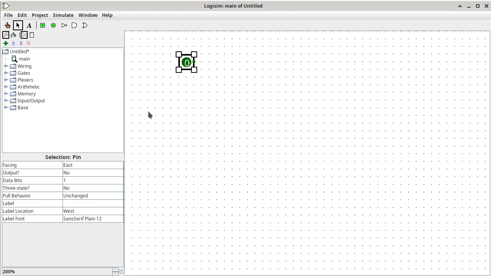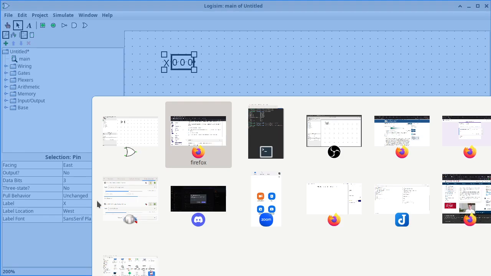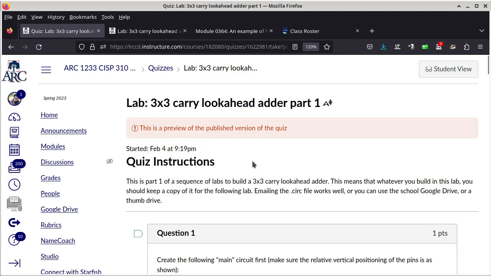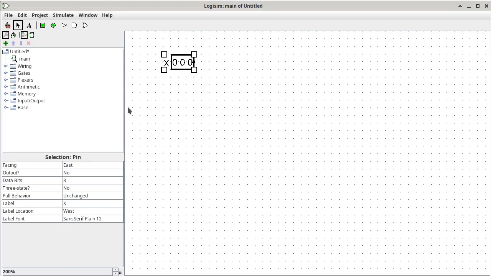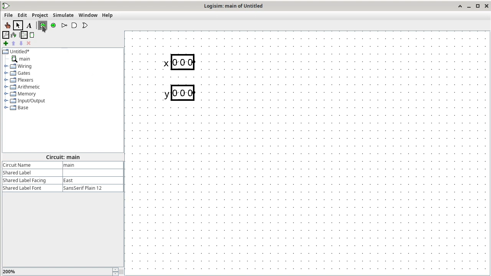So we have a pin called X, and uppercase is fine as long as you stay consistent with that uppercase. But I should probably refer back to the diagram here and see whether it is lowercase. So this one is lowercase, so I'm going to stick with lowercase because in Logisim everything is case sensitive. So that's why it is important to observe the casing in the lab instruction, because otherwise certain things won't work.